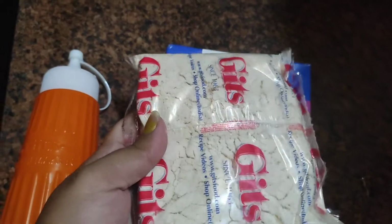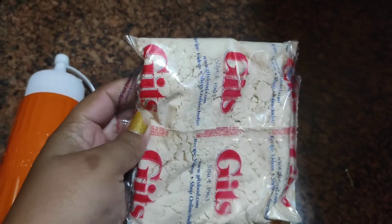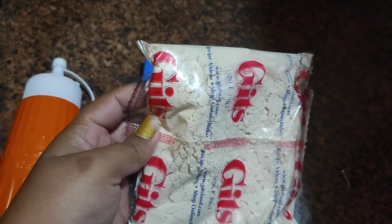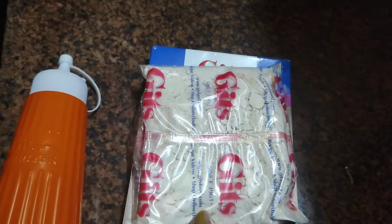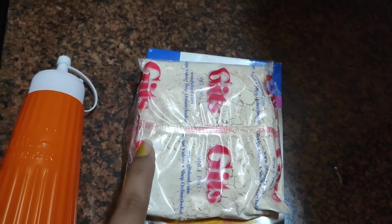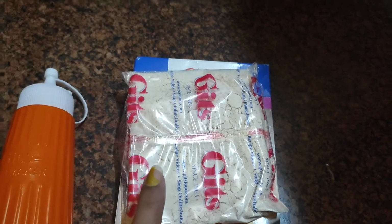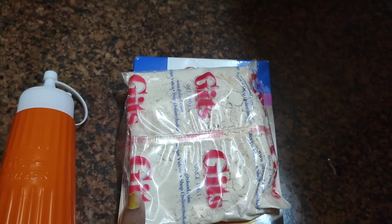I got this only for 75 rupees, and inside the packet they have sent this powder, instant jalebi powder. The first procedure is making the chachni or the sugar syrup, and for that I will need 300 ml of sugar with water. Let's make that.